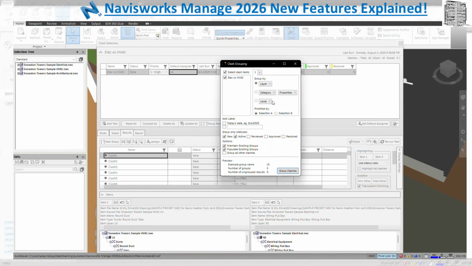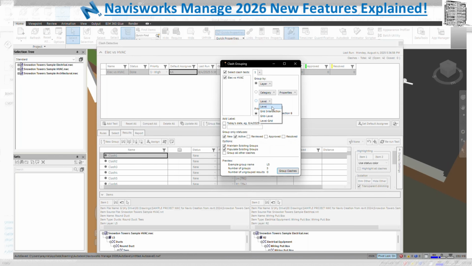Right now I can prioritize layer, category, if you want, and then level, and you can also do level then grid, so whatever is close on each level. It's going to put all the clashes that are closer to one grid at each level, or you can prioritize level first and then add everything to that grid.